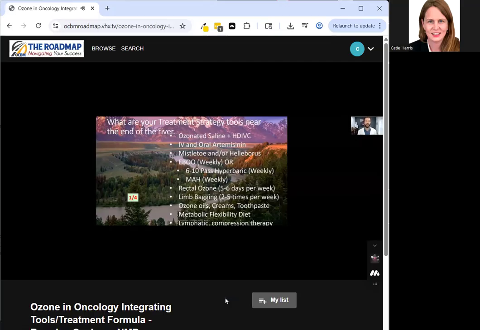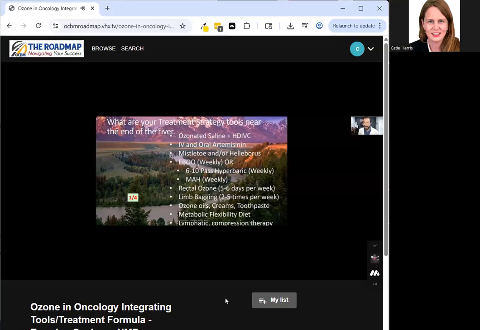Ozonated toothpaste is phenomenal. If you take the plaque off your teeth and you have a biological dentist, when they put it down and they look at the microorganisms, if you treat a person with ozonated toothpaste and then you repeat that after a couple months, you'll see some drastic changes. So I love ozonated toothpaste.